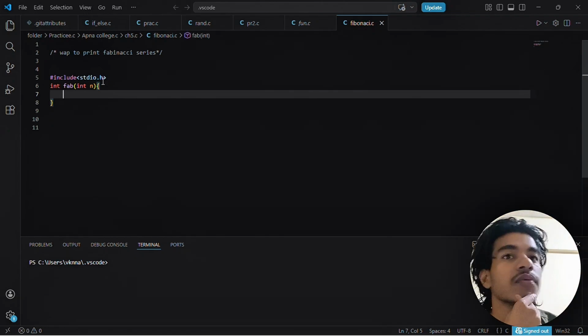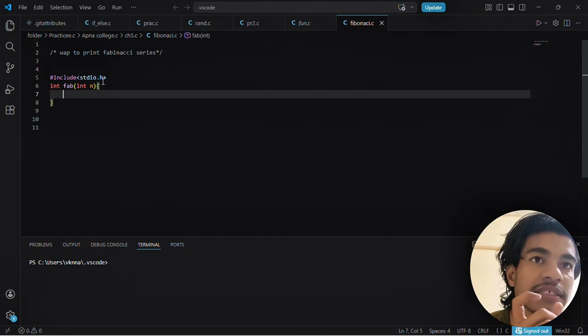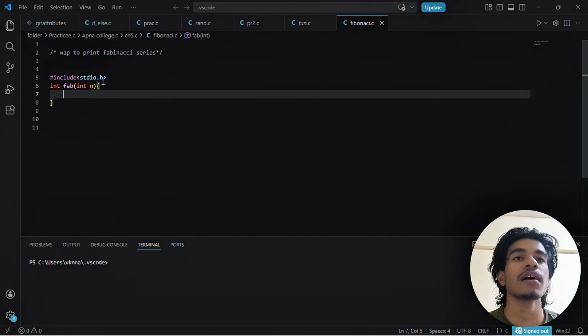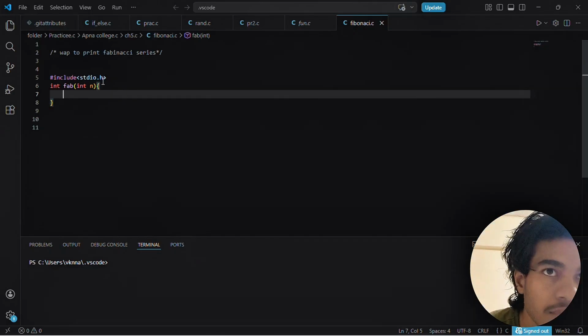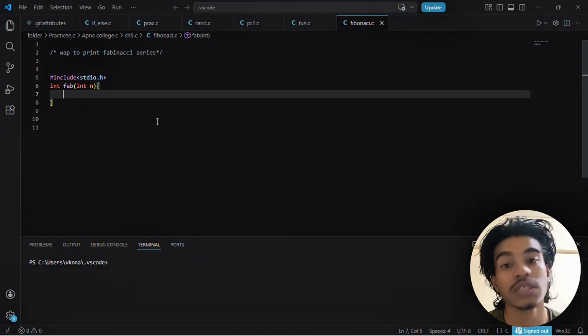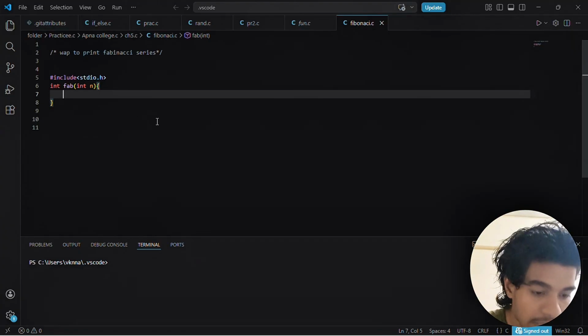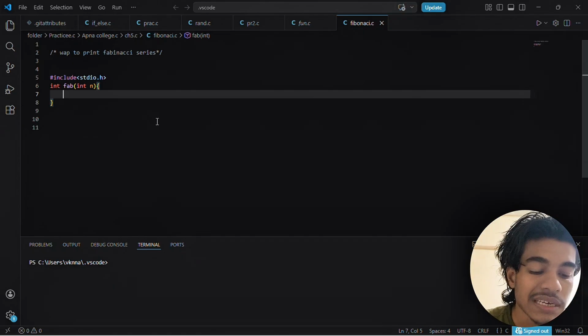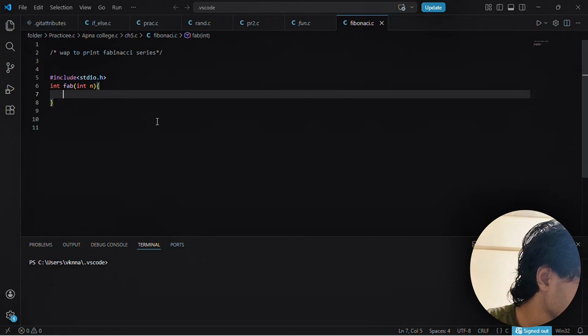For the repetition, we have a base value where our function is going to stop. So here we put our base values, 0 and 1. When our function comes to 0, it gives return value 0, and if the function comes to 1, it gives value 1.